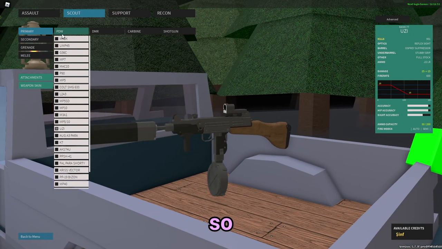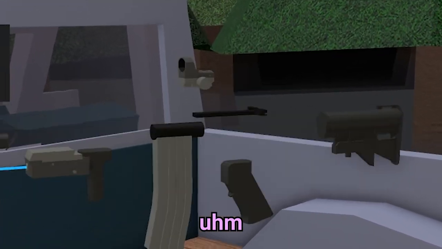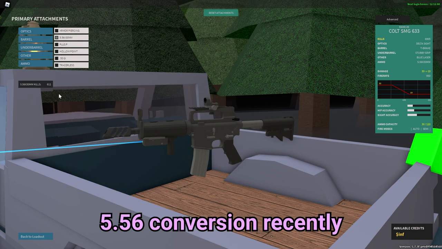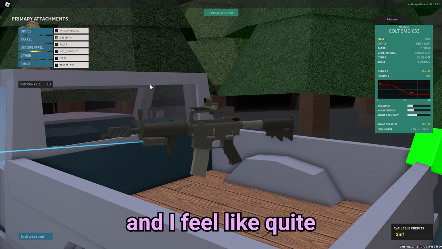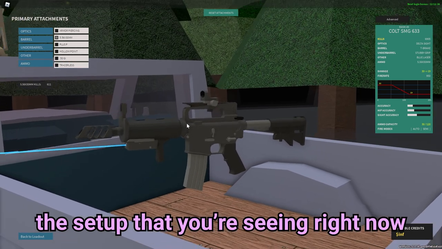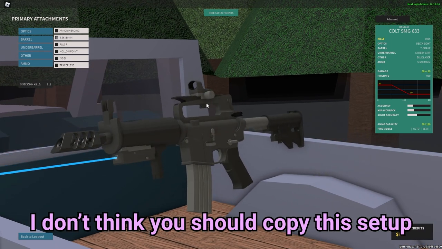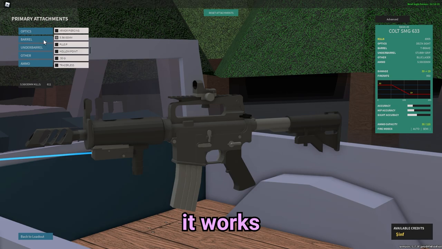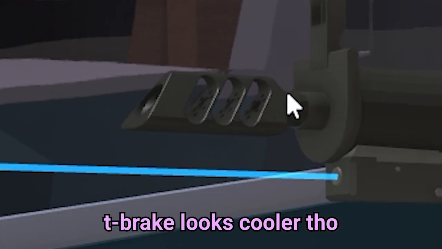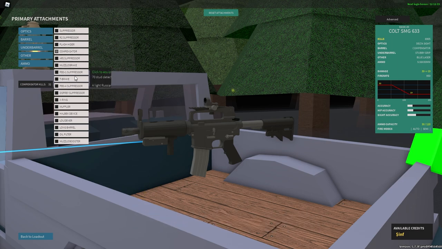All right, so I've been using this conversion specifically, the 5.56 conversion, recently, and I feel like it's quite okay. I don't think this setup is the move. The setup that you're seeing right now is just something I put on. I don't think you should copy this setup, honestly. It works, but I think compensator is better. T-break looks cooler, though. So, what do you think? You know what, we're gonna use T-break.